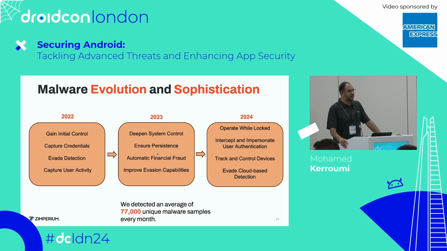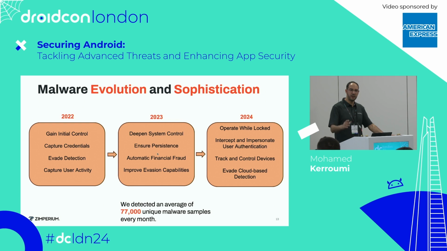A lady went to the bubble tea store. They publicized that you can get a free bubble tea if you scan a QR code. So she scanned the QR code, which brought her to a website to do a survey to get her bubble tea. She did the survey, downloaded the app, it asked for permission, she granted the permission, and then she used her device like normal. When she was sleeping, she woke up and saw that her bank account had been emptied. Why is that? Because the malware can do everything automatically.